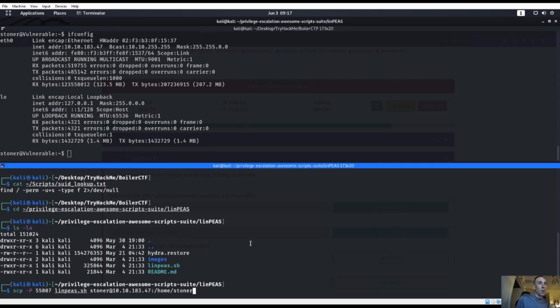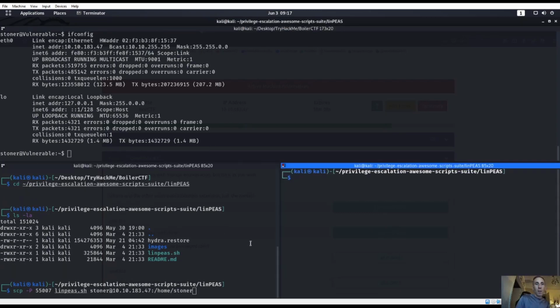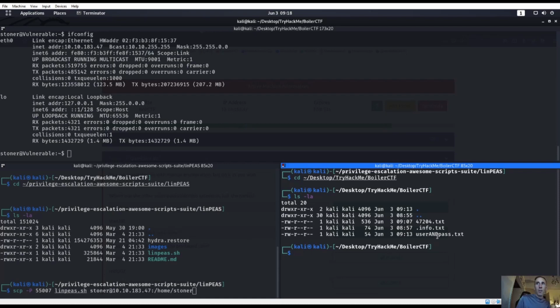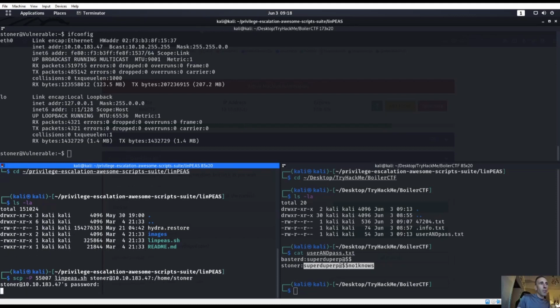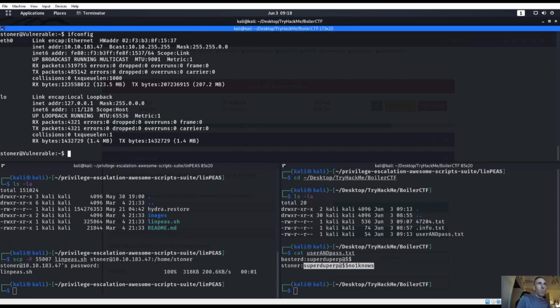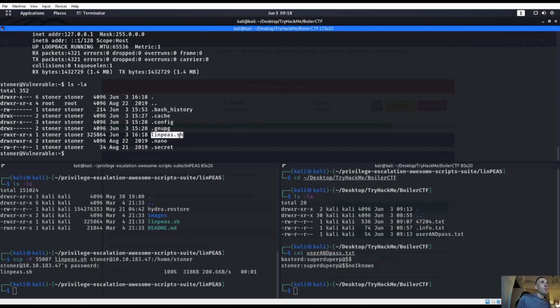What else we need to do from here is I'm just going to go ahead and grab it now. We also need to cd back into Desktop, Try Hack Me, what's this one called, Boiler, and I'm going to grab this user and pass again, because we are most likely going to have to provide a password whenever this goes through. So I'm just going to grab this right now. I'm going to enter, and hopefully everything goes through. I give them the password, and we watch libps start to go through. It goes through. ls -la. And as you see, libps is now here.